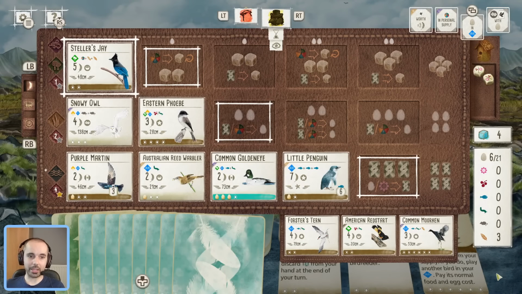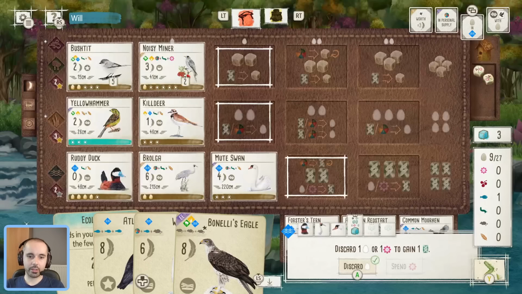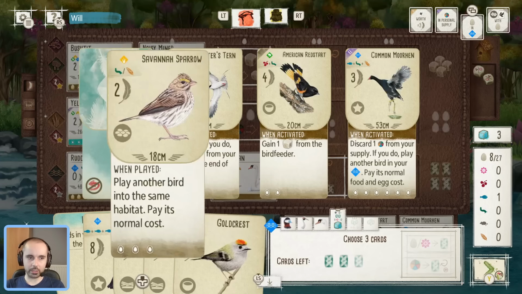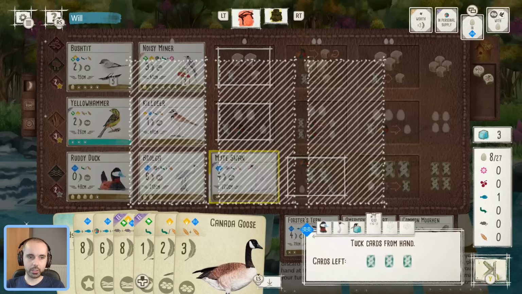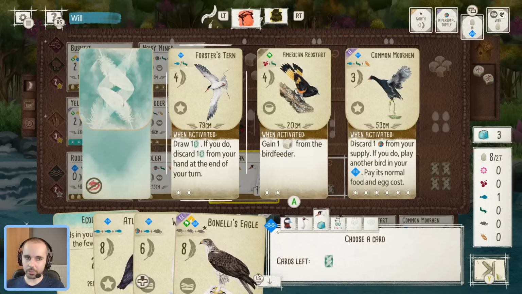Got to think about how many eggs we're going to get, especially when we're using Yellowhammer. We're playing more birds. That is going to cost us eggs, but we've played Mute Swan. We've made our bed, so we're going to lie in it. We're going to go ahead and draw some cards, and we're going to see lots and lots of them. So yeah, we'll use the Mute Swan. We'll get those 3 points, but we are losing cards here.